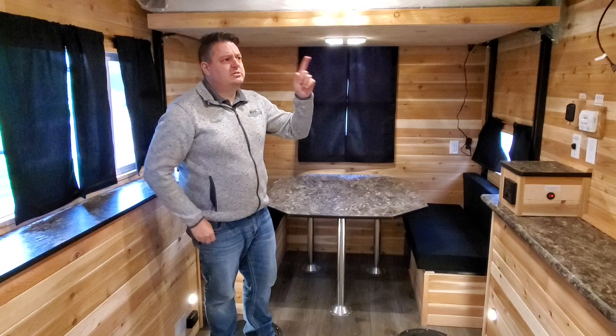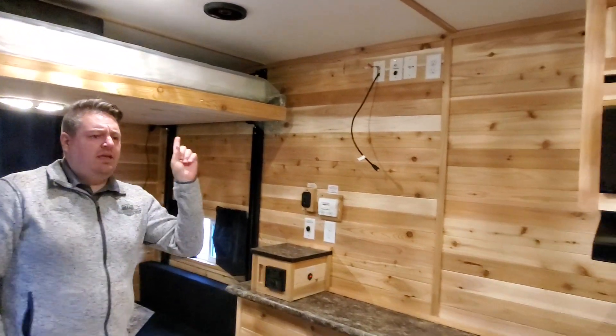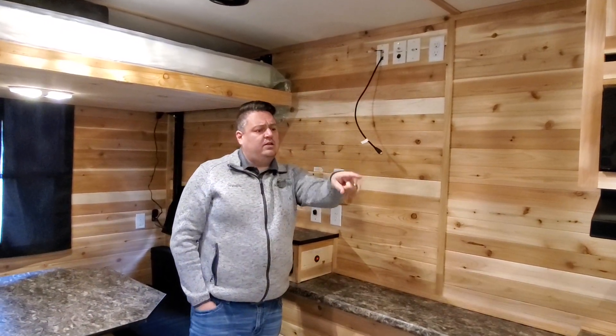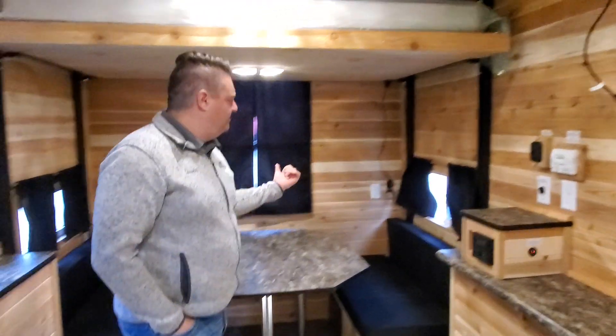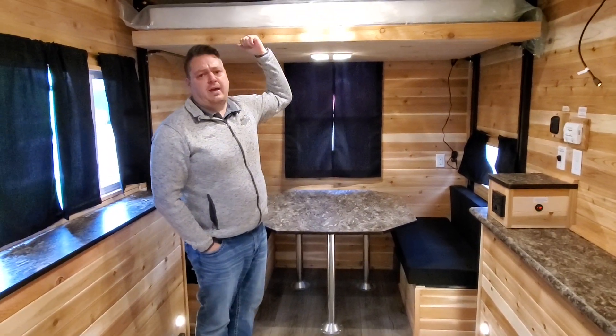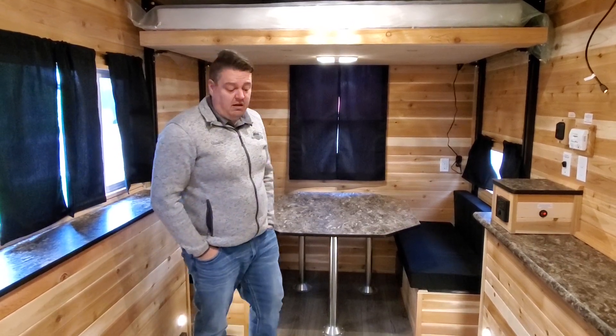I have to mention a good spot for the TV — I think it's a pretty good spot. Even if you are up front, if the TV is here and you angle it, you can definitely see it from up front and definitely from the back. If I was sleeping up top, I would lay with my head on this side so I can see that TV. Cool little house.